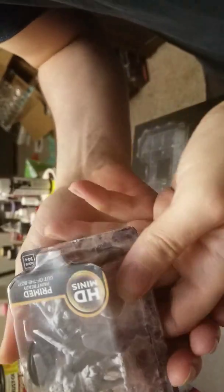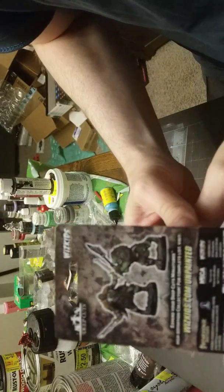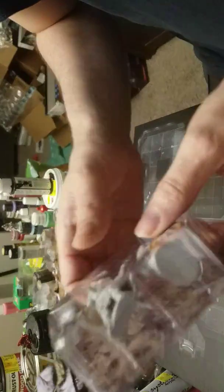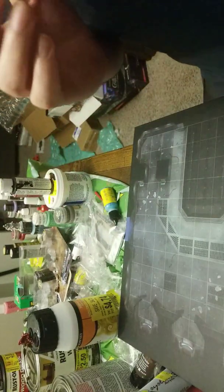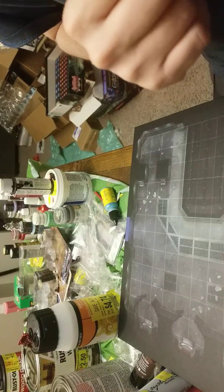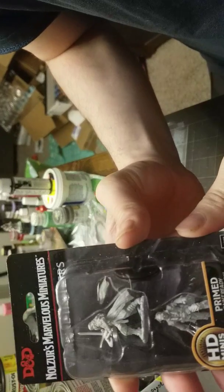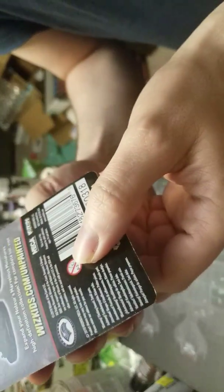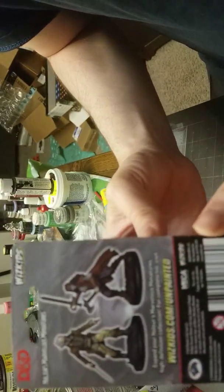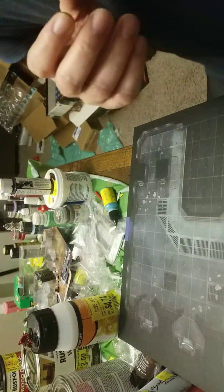Now, these are pretty sweet. The Pathfinder orcs. I'm not sure if I like them or the old D&D models better. The Nolzur models. But they're both cool. Now here are some lovely characters. I don't know if you guys remember Ravenloft. But these would be actual characters from the Ravenloft setting. Okay. Which is really cool. Takes you back.